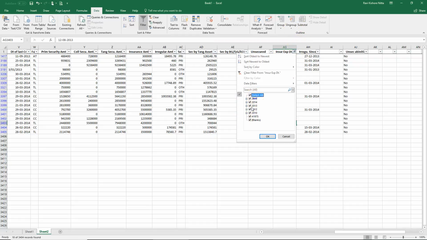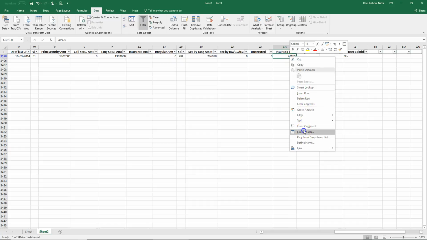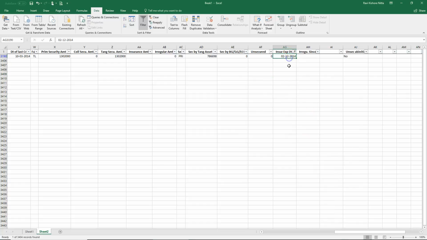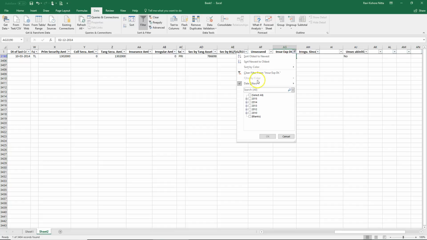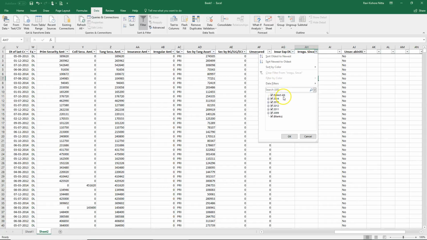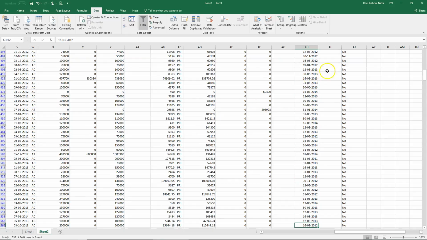Next there is something like 441,975. What is this? We will convert it into date. It is converted into a date. For this, insurance expired on December 2nd, 2014. Now select all. Do you want to know from when this account is irregular? For that purpose, we will select this. So these accounts are irregular from the dates given herein.